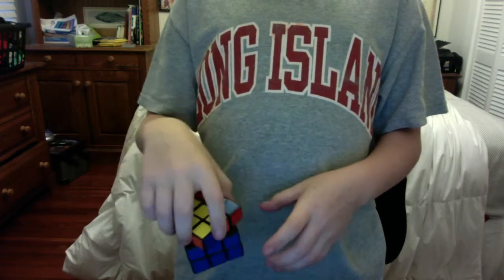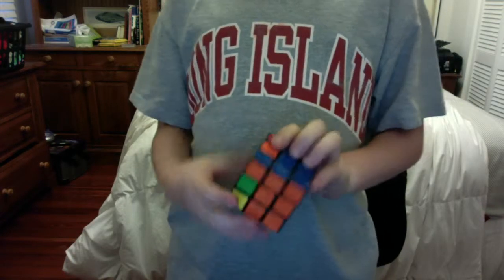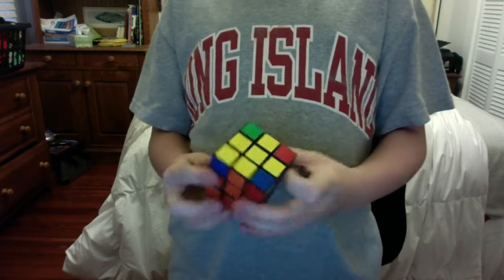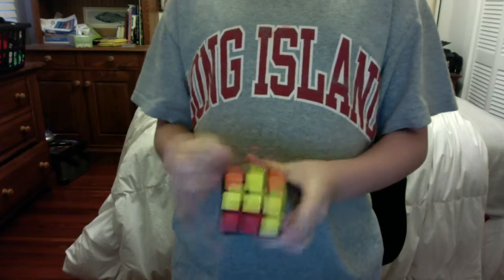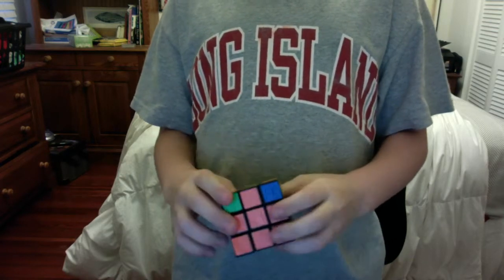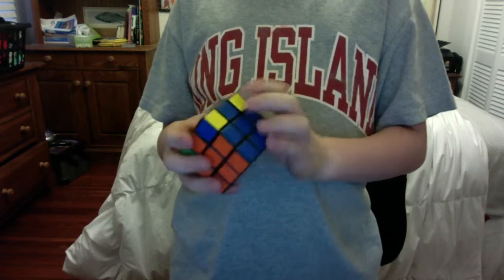2/3 of the cube. Yeah, lucky with that. The cross is already there, but not lined up though. There we go. Now they're lined up. This stuff is so easy.